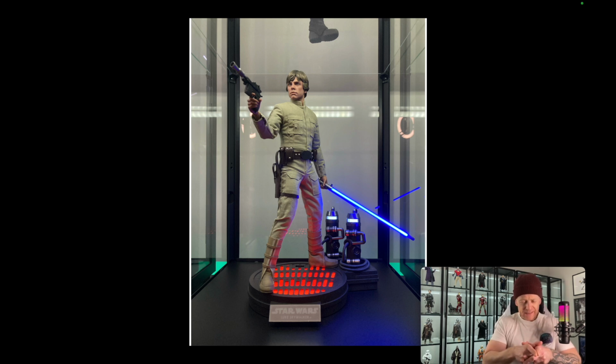This here, I just love it, man. You have that light up kind of, it is iconic. It adds the atmosphere. You've got the red and orange of Bespin, and you got the two kind of white light, I don't know, power towers, whatever they are. I don't know what they're called. Generators, I don't know what they are. They just look cool. And I've paired this up obviously with a CCFL and done my best to hide the cabling.